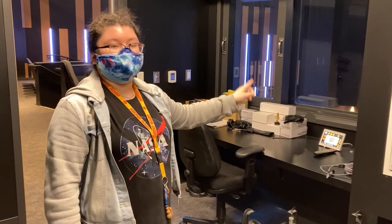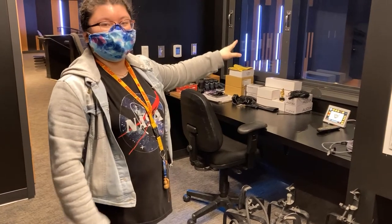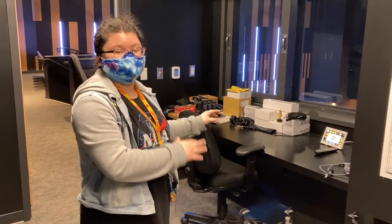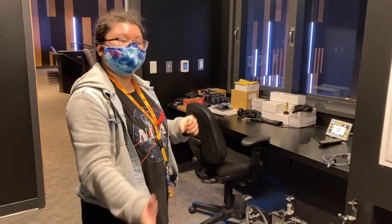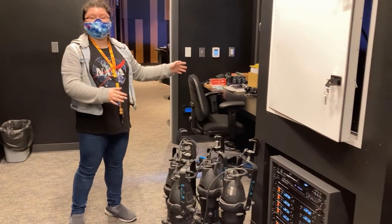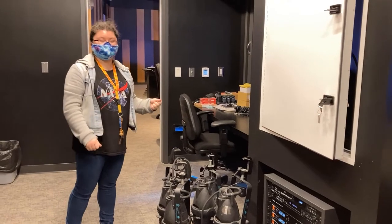There's one in the pit, the orchestra pit, and one in the green room, and it helps people tell what point of the show people are in, and it's helpful for the actors in the green room so they know when to get backstage to be on stage, and especially for the orchestra for musicals like Matilda that's going to happen, it helps them know what point of the scene that the actors are at so they can keep in time with the actors.